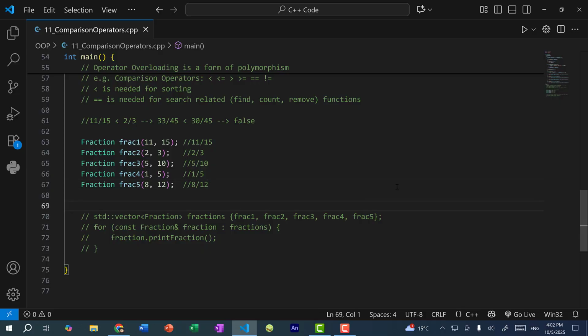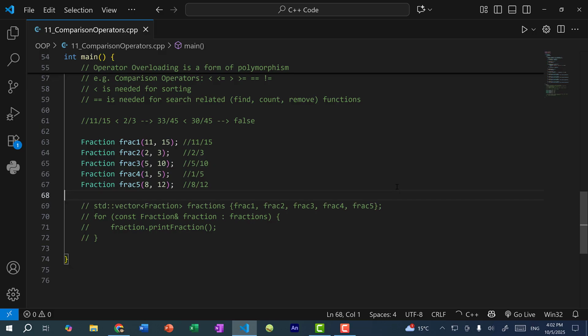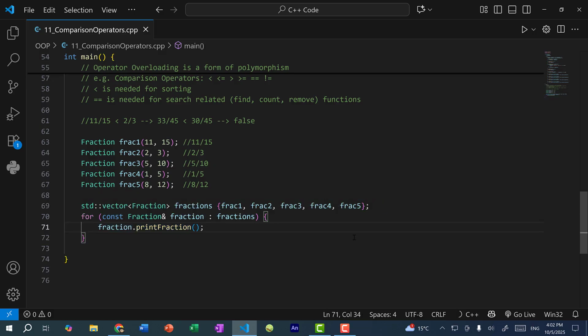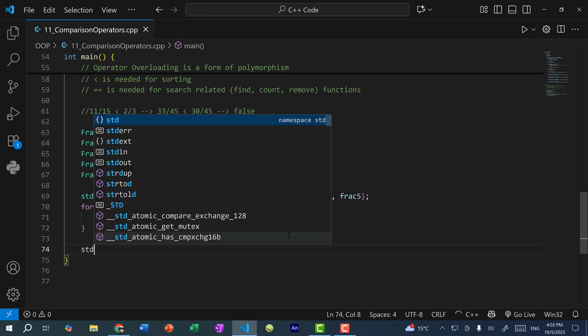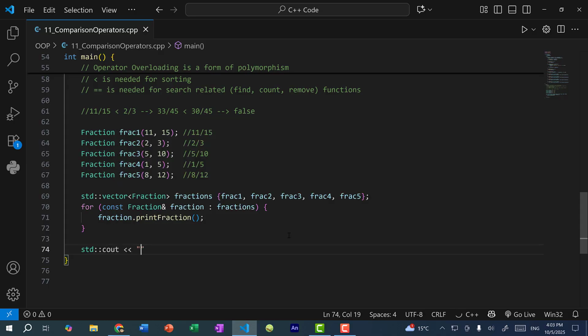So we haven't overloaded the operators for equality. And if I uncomment this out, and let's say I want to count the number of occurrences for a fraction. So over here, I'll do cout, count the number of occurrences for 11 over 15. And I call the count function from the algorithm library.